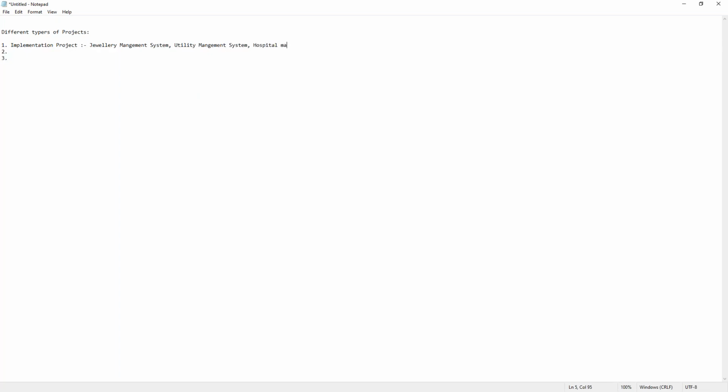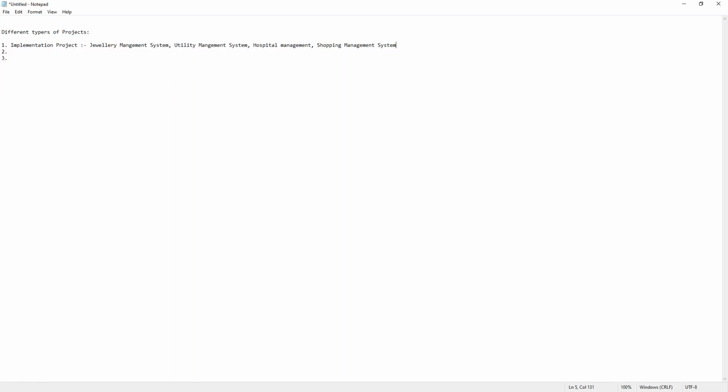Hospital management system. Dynamics 365 does not support hospital management, because you can't add patient details, you can't add doctor details, and there are a lot of things you can't do. Then you will call it an implementation project. Shopping management system: can you manage all the details?